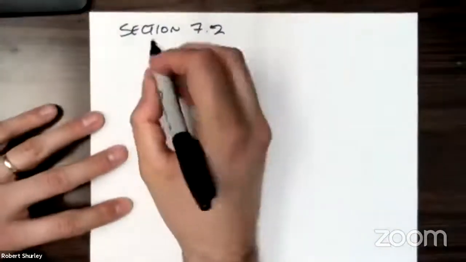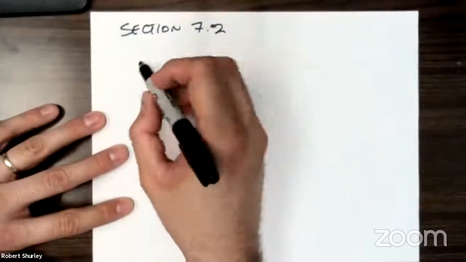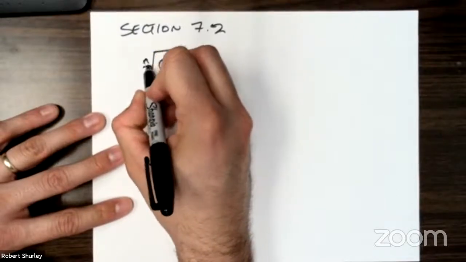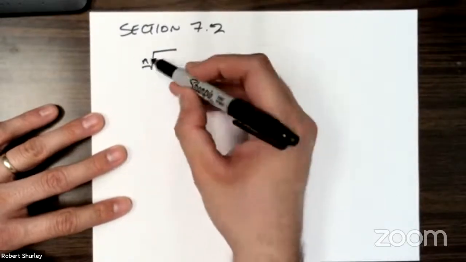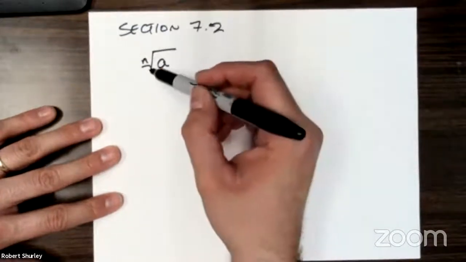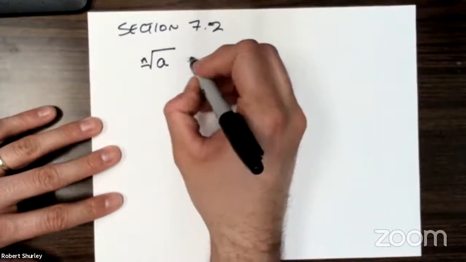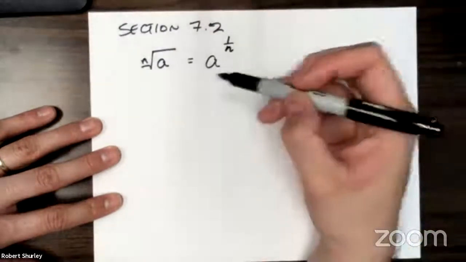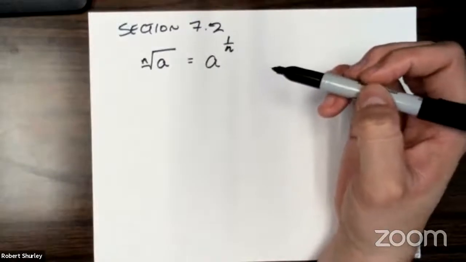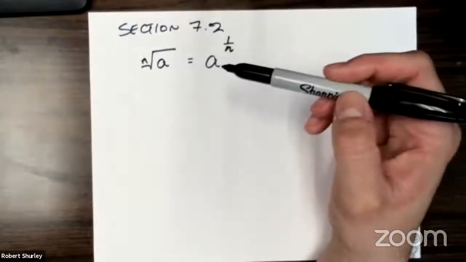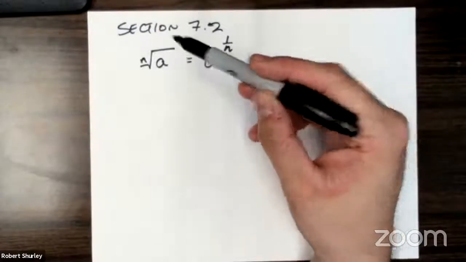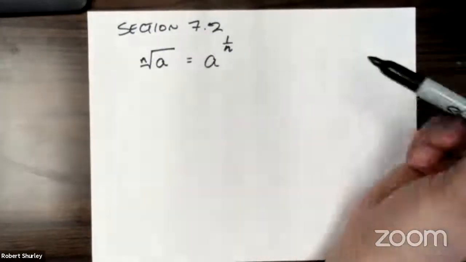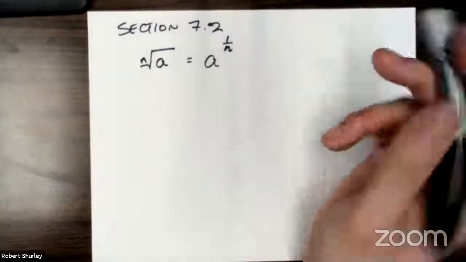So it turns out, and I'm going to write this kind of backwards because it's where we started yesterday, if we've got the nth root of a, whatever n is, it could be the square root, the cube root, fourth root, whatever, the nth root of a actually equals a raised to the 1 over n. So there's the connection. If we wanted to write something in exponential form and radical form, here's our pathway to both. And that's exactly what your book starts with.